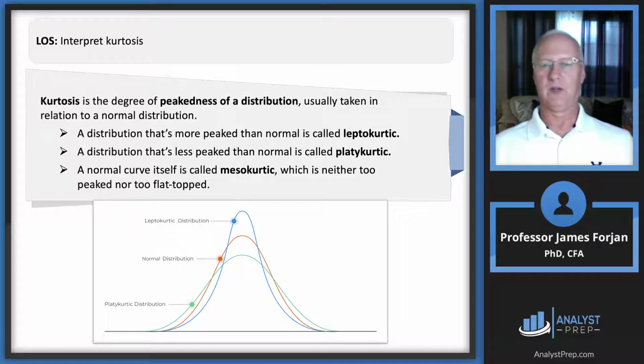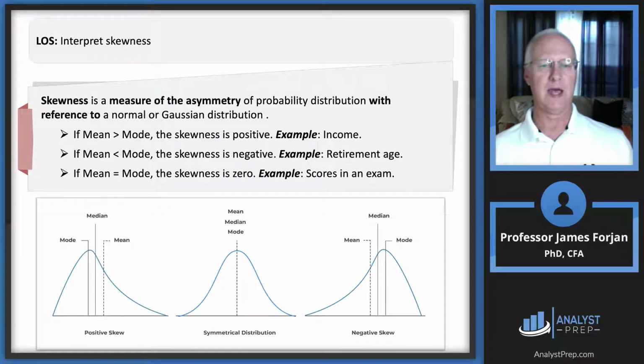Now, you're thinking to yourself, okay, Jim, there's a first, there's a second, now there's a third moment. Is there a fourth? Of course there's a fourth moment of the distribution. This is called kurtosis. And this has everything to do with how peaked the distribution is. So let me go back here. Notice that normal distribution, that symmetrical distribution there in the middle, that looks pretty much like a perfectly symmetric distribution. Well, and it has an average peak.